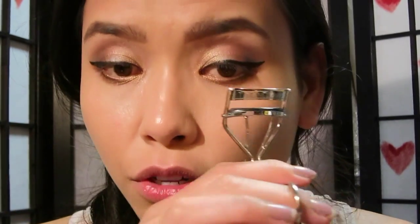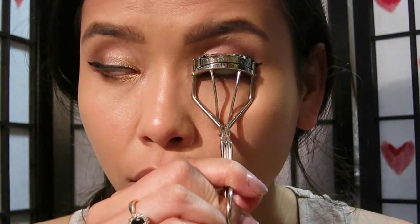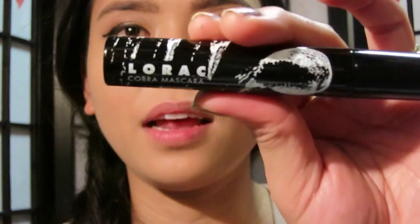Alright, the next step is going to be... Oh, I don't have any lash curler from them, so I'm just going to be using my Lancome, of course. So I'm going to curl my lashes. I'm not going to use any false lashes because I don't really like to wear them. I just don't. I think it's better to find a better mascara rather than keep wearing one of those. I'm going to be using the Lorac Cobra mascara that looks like this.